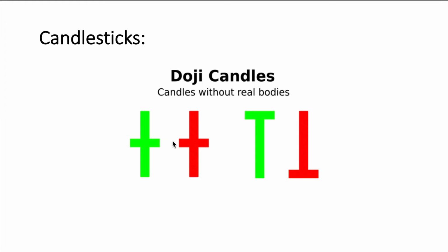The two doji candles on the right would indicate something entirely different. The green candle with the long lower wick would indicate that when price dropped lower, there was quite a bit of buying that occurred that pushed the price back up. Long lower wicks like this could be a bullish sign and may indicate further upward price movement.